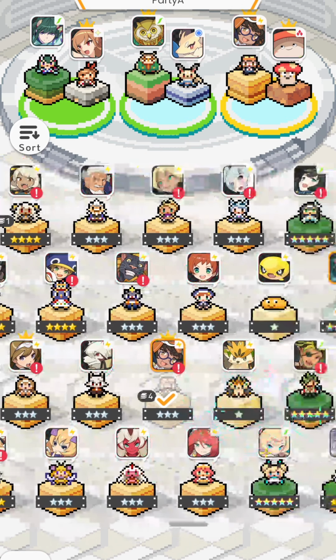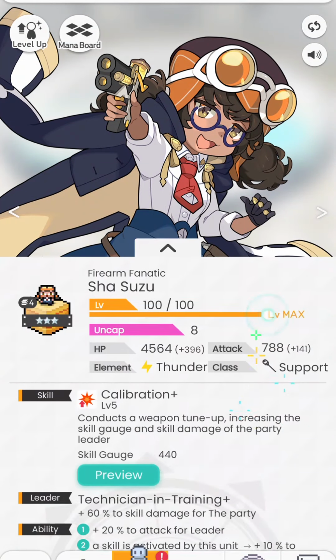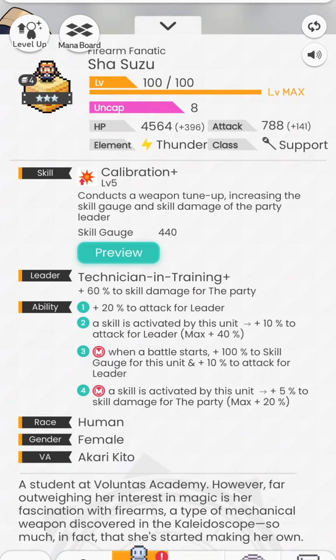Now, one of the most widely asked units is definitely going to be Suzu. Everyone has her, everyone wants to have her. But let's really quickly take a look at her abilities over here. Ability number 1, you add 20% attack to leader. Ability number 2, when a skill is activated by each unit, you add attack to the leader. And ability number 3, when the battle starts, plus 100% skill gauge for this unit and a bit of attack to the leader as well.